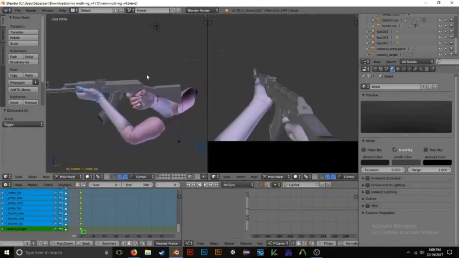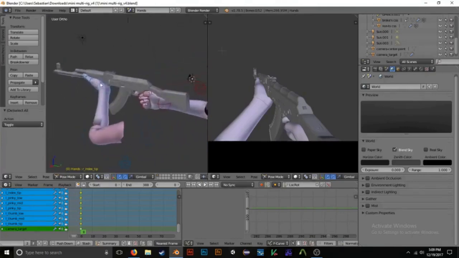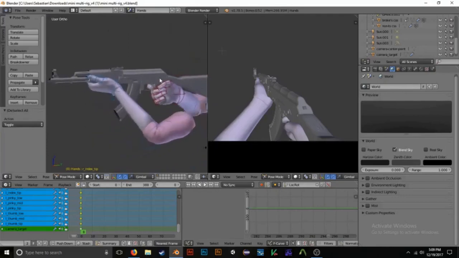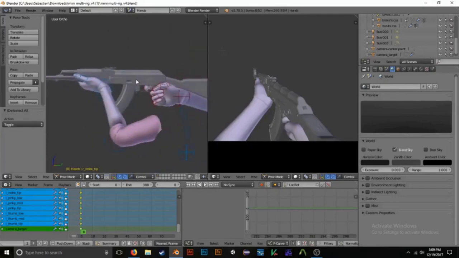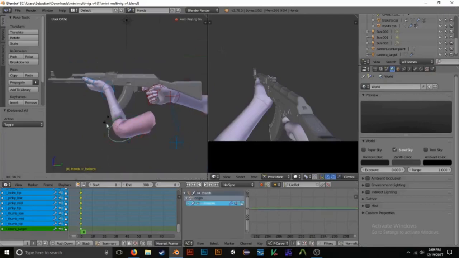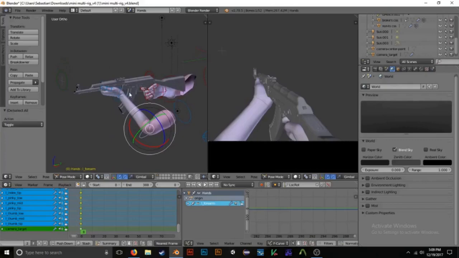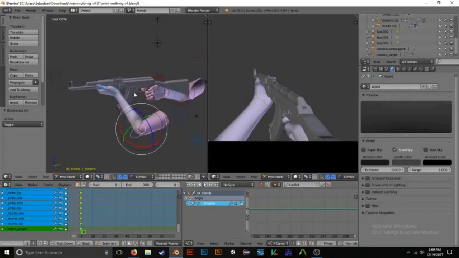Alright, I have laid out the main pose of the hands. Now we are not quite ready to animate yet, and the next thing we have to do is actually connect the weapon up to this arm rig so that they're both on the same armature or the same bone sets, so that we can animate them in unison kind of. It makes it a lot easier, and I'm going to be doing this.